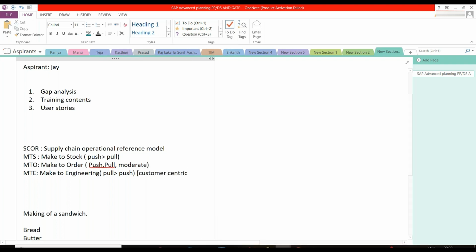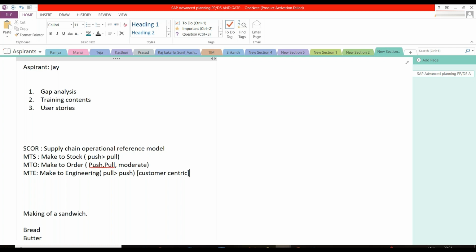So here I myself say, okay, my sandwich should never look like a triangle. It should look circular in shape. So that gives me a complete window of options. It gives me a whole scope to redesign my whole product as per my need. That's the difference between make to engineering and make to order. Hope you got me, or is it still not clear? I understand.